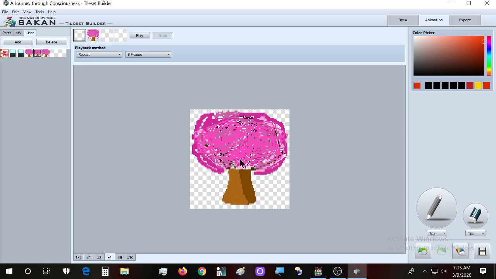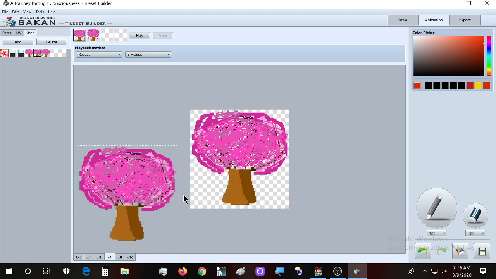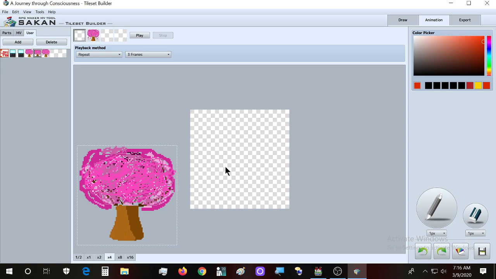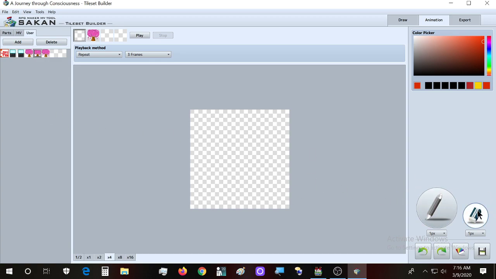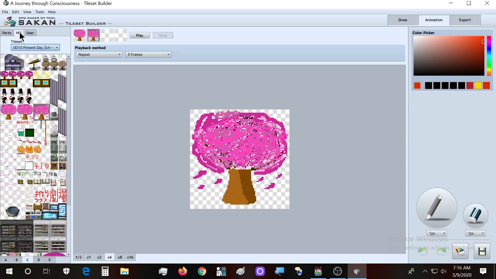Now you click it, okay, and now that you click it again, it will appear in here. So basically you click and you click again, or you can double click it if you want, but I really don't want to rush with double clicks, because you see, if you rush you can actually move it and you'll probably not like it. Okay, so in case you make a mistake, you just press either of these because it will reset the picture. So you add the picture again, you click on it, and it should appear in here. Now you have the second picture, and then you go back in here.